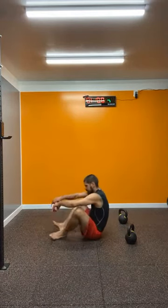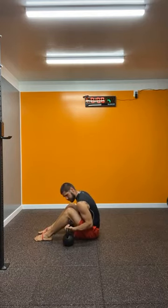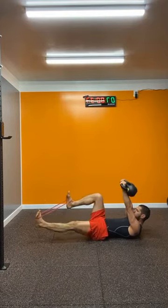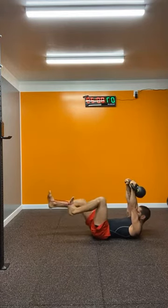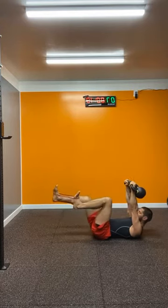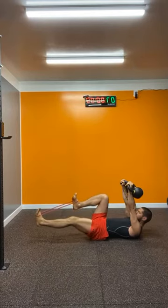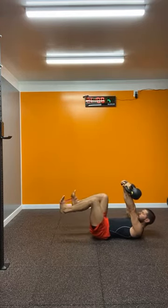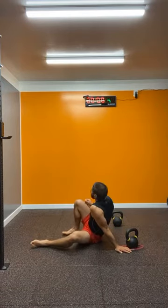About 10 seconds. Marching bug, the first movement. Plank in 5 seconds.